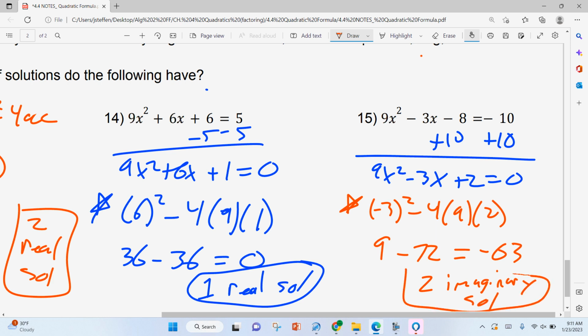If you say 0 real solutions, I'll definitely give you partial credit, but I want you guys to go one step further and realize they're imaginary. Now again, I do not recommend this, but if you just looked at this one, obviously 9 minus 72, 9 is way smaller than 72, so if you subtract 72 from 9, obviously it's a negative. So if you want to take that little shortcut, it's up to you, but again, personally, I just like to run with that. And to show your work, write that step down, just like I want you to do the quadratic formula.